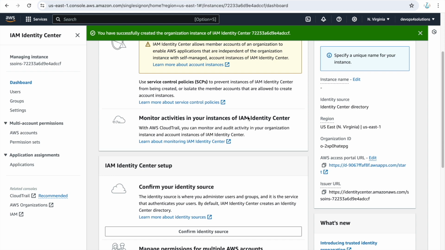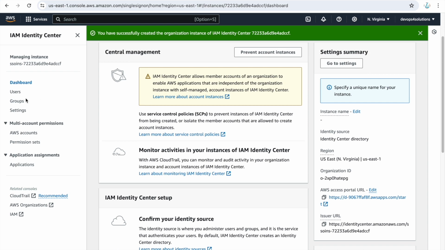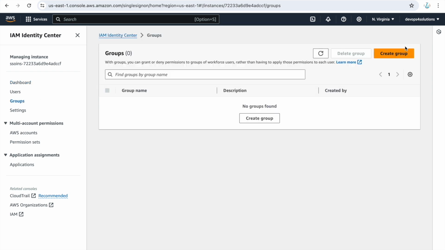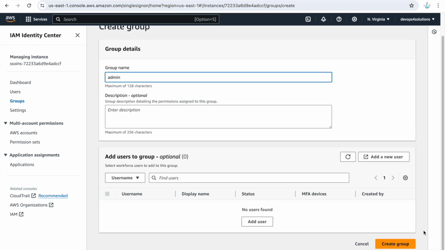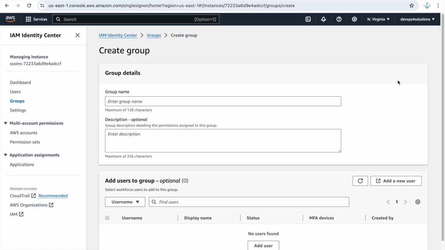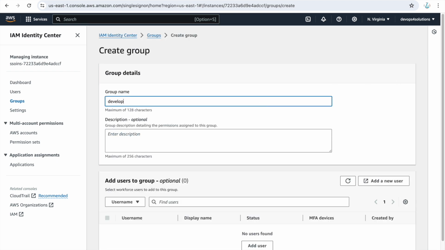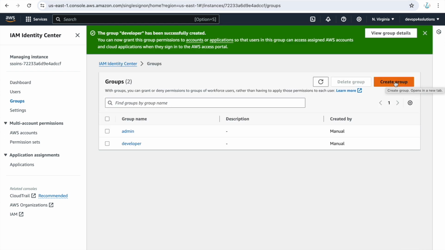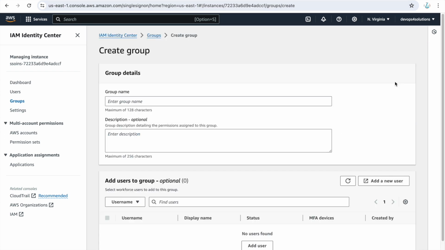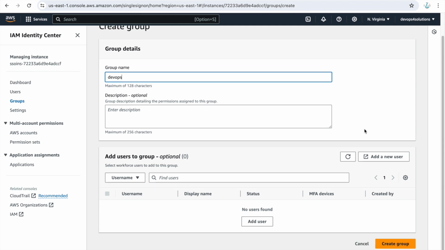So now you got this URL. What is the next step? The next step is to create some groups. In general, people create admin groups, and here you can see that I have just created this admin group. People also create developer groups. The group creation is according to your project requirements or your company's requirements. Based on that, you can have separate groups based on your team or based on the application. So you can have different groups like that. Here you can see create groups.